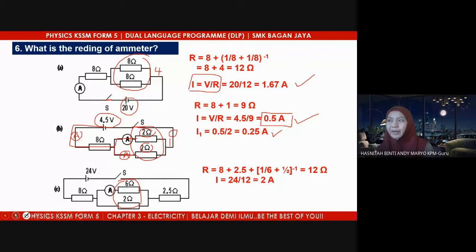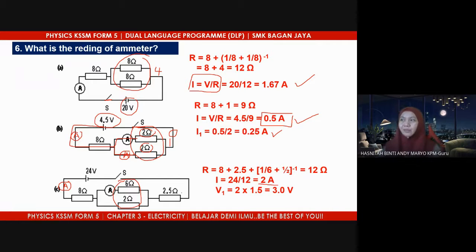So you can find the current. Where is the emitter? This one is also the same. Okay, 2A, this is not the end of the story yet because 2A is the main current flow in the circuit. If I place the emitter here, so here is 2.5. But now again, the emitter is placed on the parallel junction on the top branch. So how do we calculate?